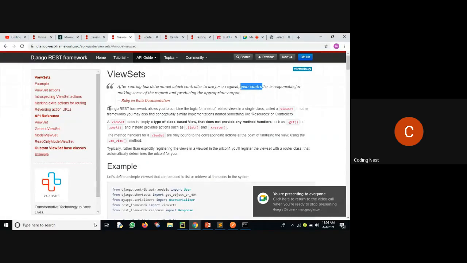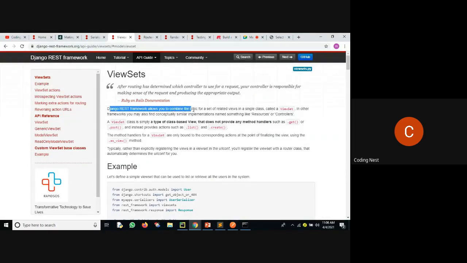Okay. Now, Django REST framework allows you to combine the logic of a set of related views in a single class called a view set. Now, this is very, very important. In normal Django, we write class-based views or a simple function. But what is this view set?